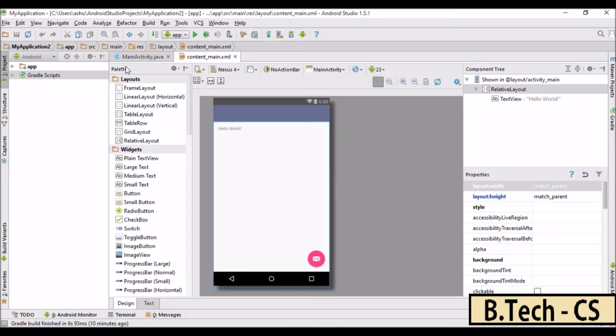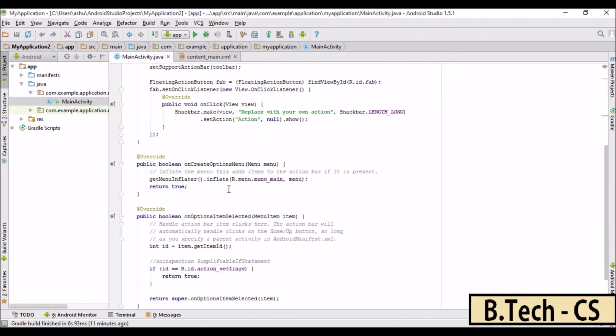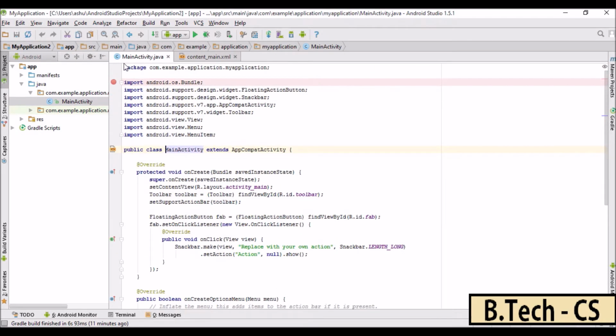The next part of an activity is called the brains of the activity, or the logic of the activity. The logic of the activity is nothing but the code which is used to process the data which we have on this activity. In order to find the brain of this activity, you simply click on app, click on java, and you will see this file called the MainActivity.java file. If you click on it, you will get an idea of what the actual brains of the activity look like. This is basically the logic which stands behind the activity.